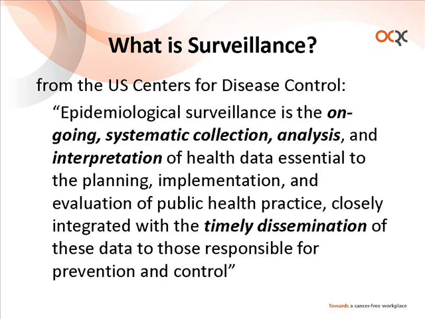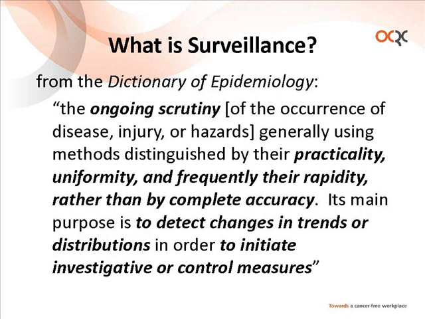This comes from the U.S. Centers for Disease Control. The important things you see in most definitions are that it's ongoing, systematic analysis and interpretation. But always in the definitions, you'll see the second part, which is timely dissemination, and a real focus on the fact that this is a public health activity. This is a prevention-related activity, and it differs from research that simply contributes to a body of knowledge. The idea is that this is very applied and you get information out quickly.